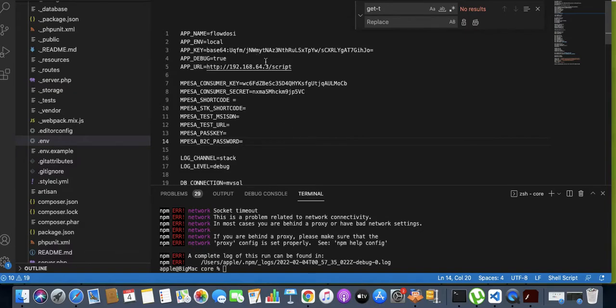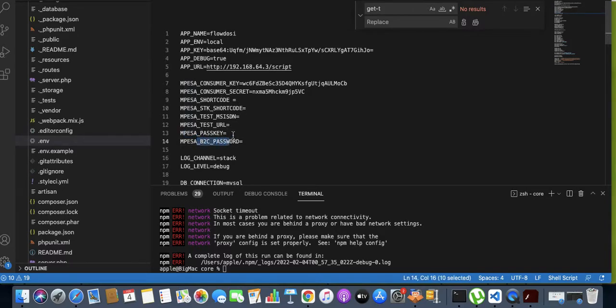So I have an env file where I created a consumer key and a secret key, and a short code, MPESA STK short code, the test MSISDN, which is the phone number, the test URL, which will be the callback, and then the pass key as well as the B2C password.